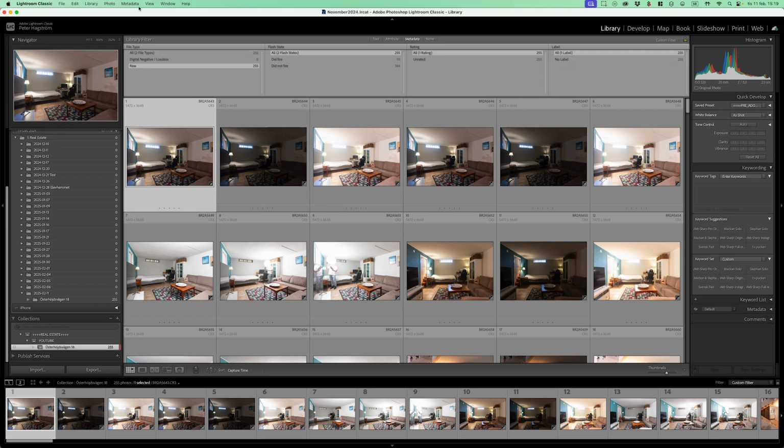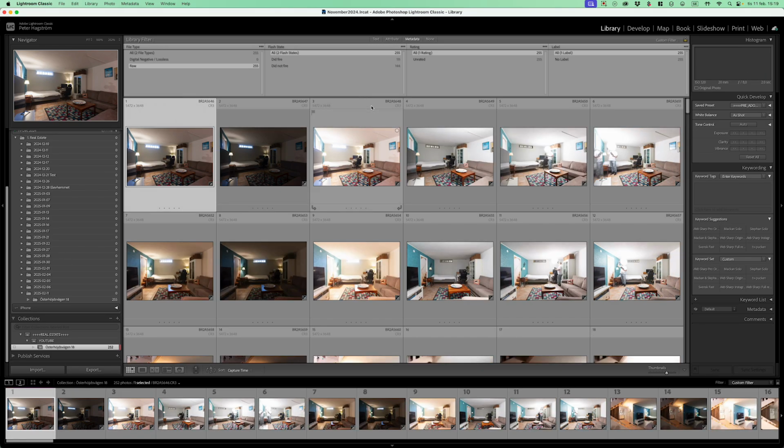But the first thing I do is I will stack my photos. I'm going to delete these three because I know that I'm not going to use them. So from the collections, you can just select and then press delete, and they will be deleted. They are not deleted from Lightroom, but they are deleted from the collection, and that's okay with me right now.